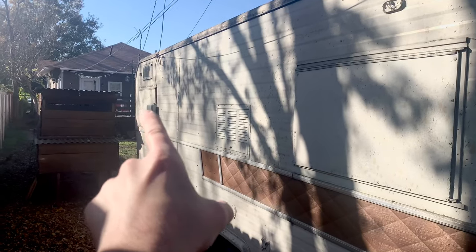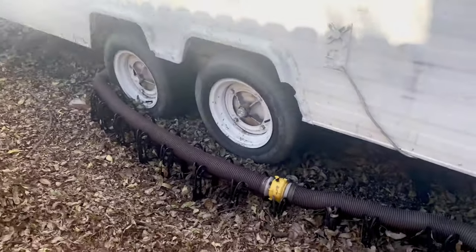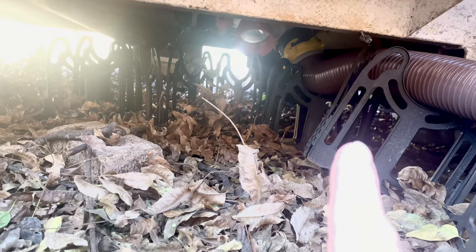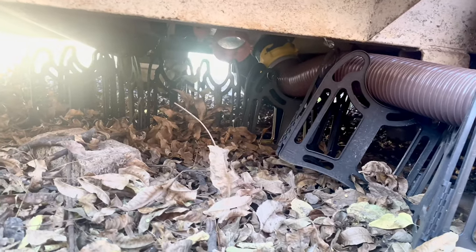Here are those windows I was talking about. Water comes in right here. There's one tank on it — it's a black tank right there with a shutoff valve. The gray line is open, so I always have it hooked up to our city sewer outlet. So there's no gray tank.